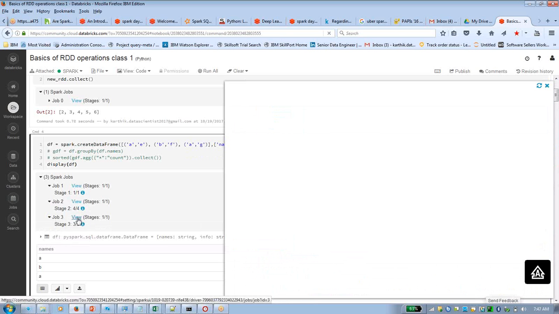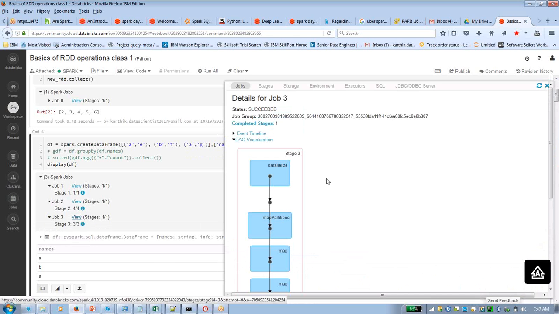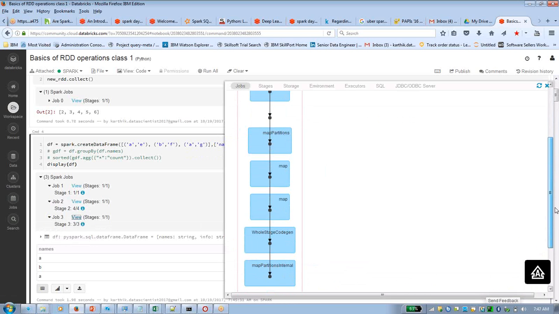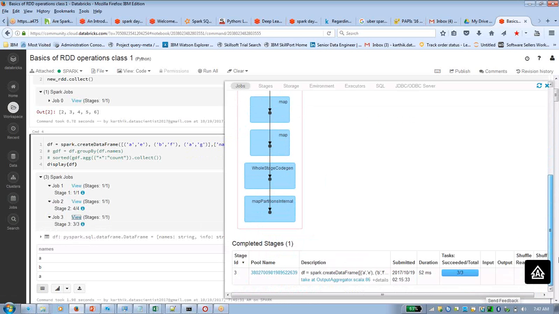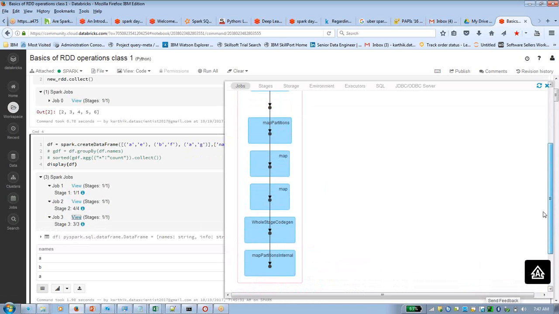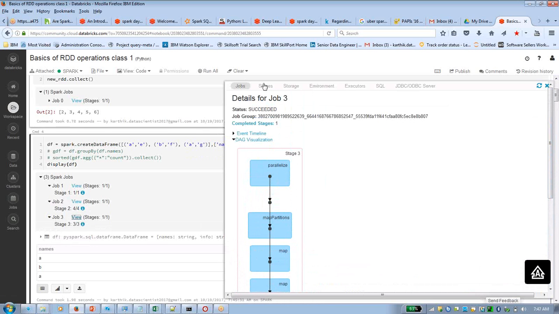In the third job, it is taken the same way for three more partitions. So we can tune these partition things actually. Let's see what is happening in the stages.